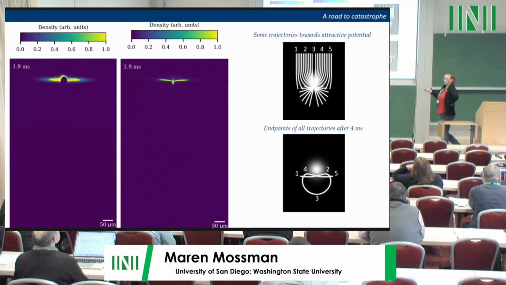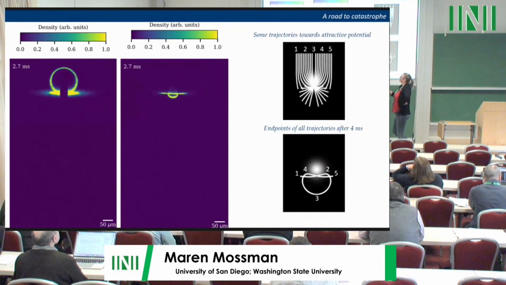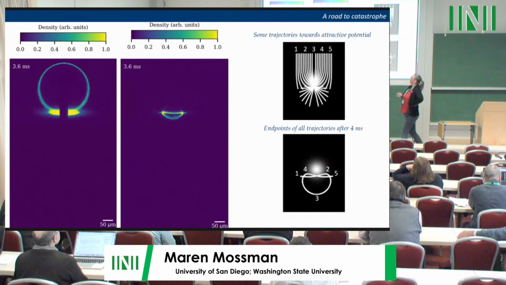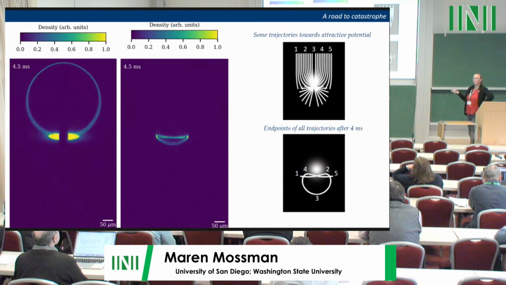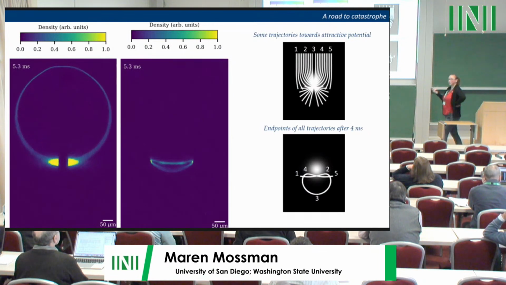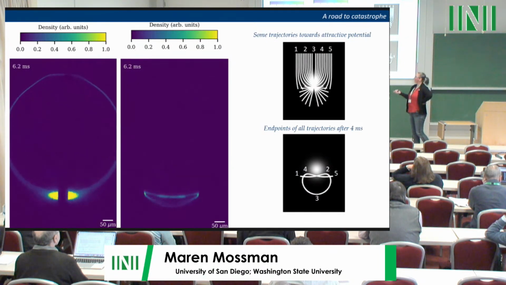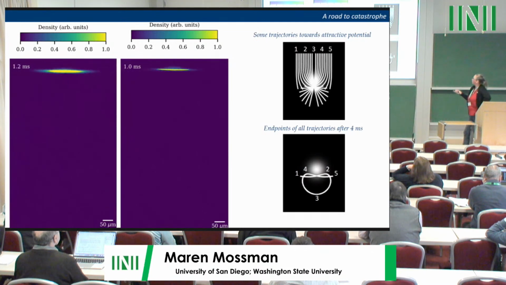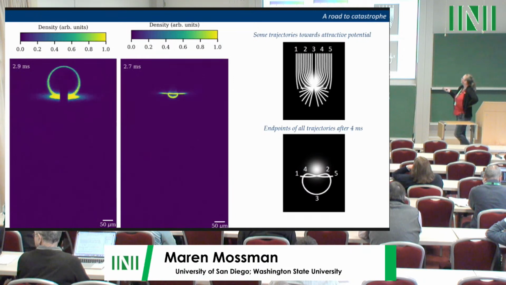We can also outcouple just a single slice of atoms, and we can watch as this evolves. Again, each one of these is a different experiment because every time we take a picture, we destroy the sample. But this is extremely reproducible, which is one of the reasons why we love it.